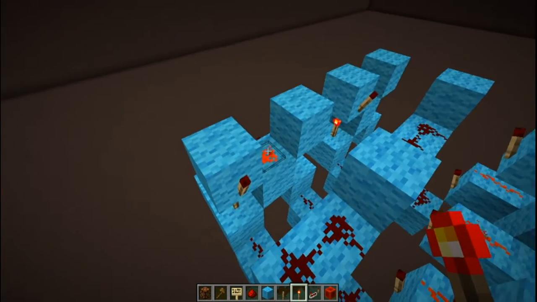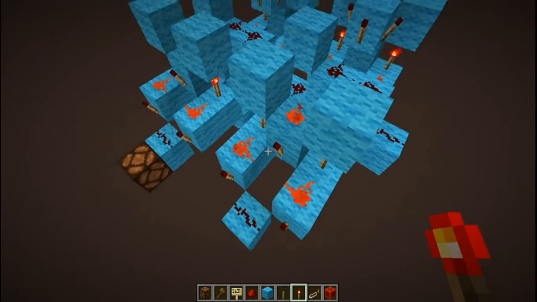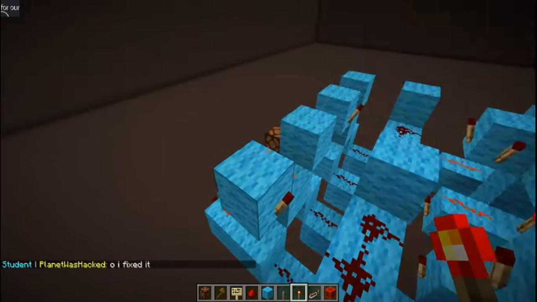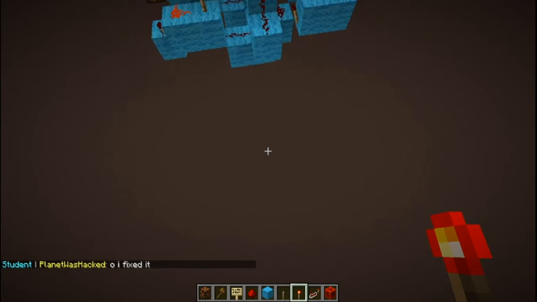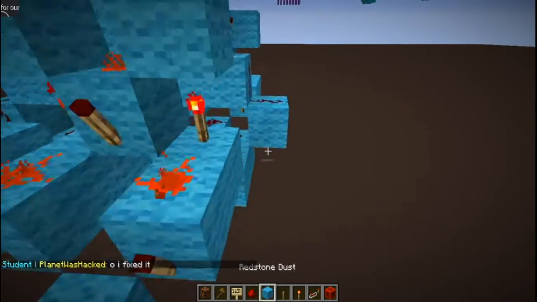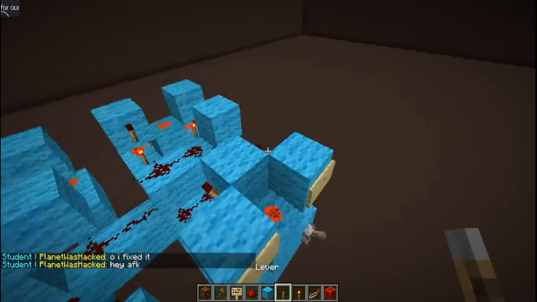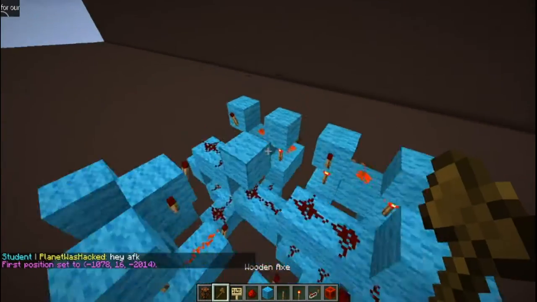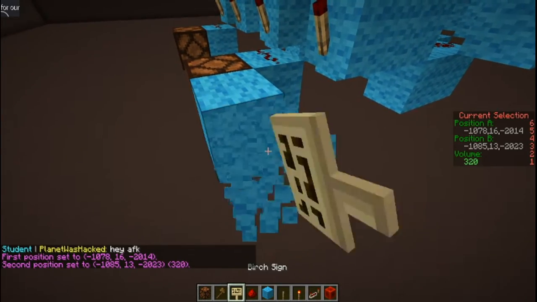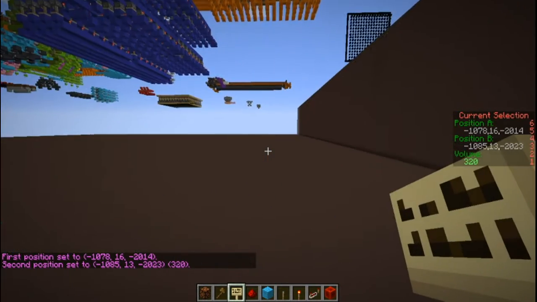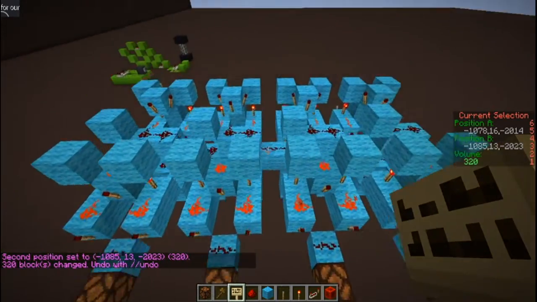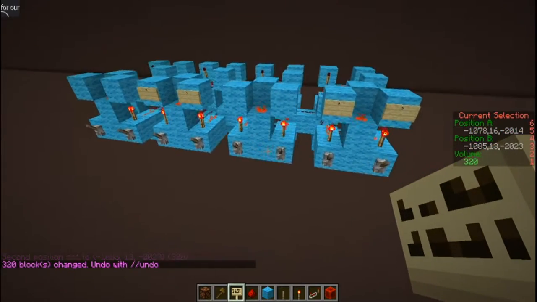Place a torch there. So that torch does the same as this torch. It's an AND gate, like this. So now these 2 AND gates run into the carry. And that's another half adder. So once again, I'm going to stack it using WorldEdit. So this is a 4-bit adder.